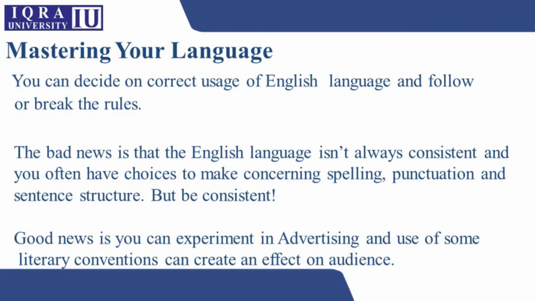You can decide on the correct use of English language and follow or break the rules. The bad news is that the English language isn't always consistent and you have choices to make concerning spelling, punctuation, and sentence structure. And you have to be consistent in that. But the good news is that you can experiment in advertising and use some of the literary conventions and create an effect on an audience. And that is why copywriting is such exciting work.